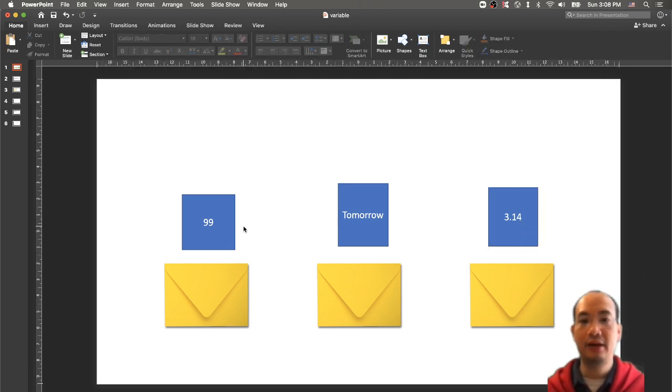And these are all letters in our real life. Imagine that we have 3 envelopes. So I'm going to write something.